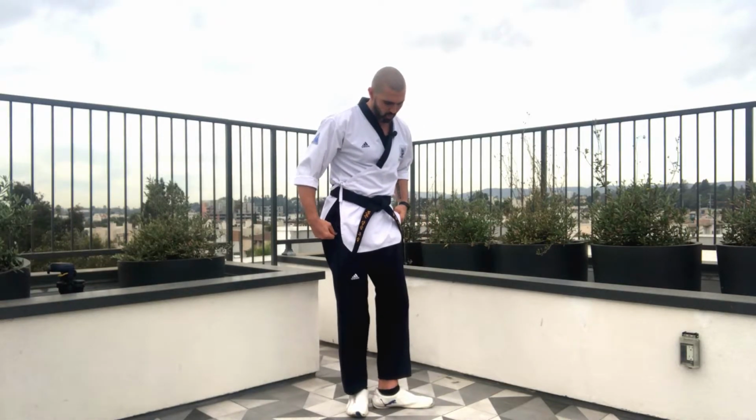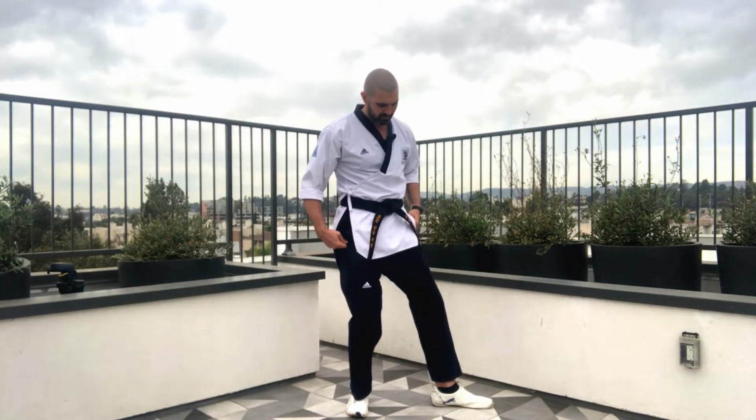Now, from our Junbi stance, we need to step into a horse riding stance. You can measure, again, your horse riding stance by measuring 1 and 2 lengths of your foot. And that's gonna be about your horse riding stance. Old school horse riding, you're gonna see is much bigger, but new style Taekwondo, we make it a little bit shorter. We still bend our knees and we still stand tall.